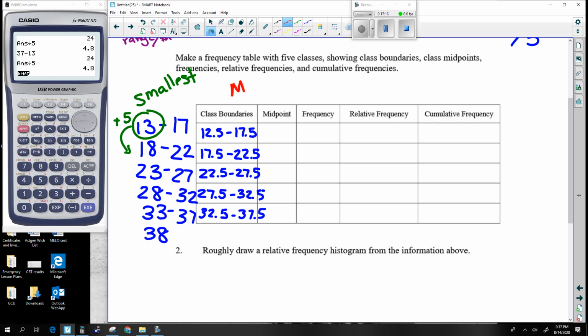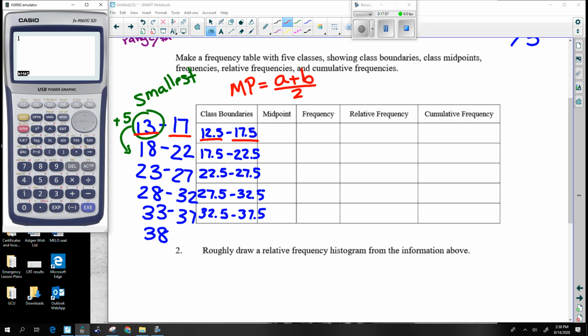Hopefully you have gone over this in some of the math class. The midpoint is the middle of any two numbers. Think of any two numbers in the universe, and I know how to find the middle of them. What you do is you take the two numbers, add them up, and then divide by 2. That is the midpoint. So what am I asked to find the midpoint of in this problem? Well, it's of the 12.5 and the 17.5, or 13 and 17. You'll get the same number. I can explain why you'll get the same number. But you're finding the middle of those numbers.